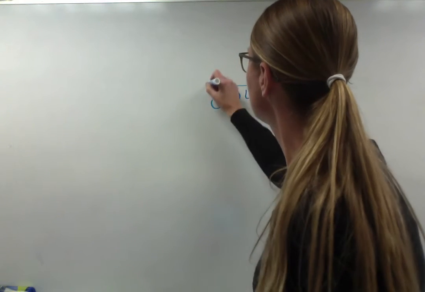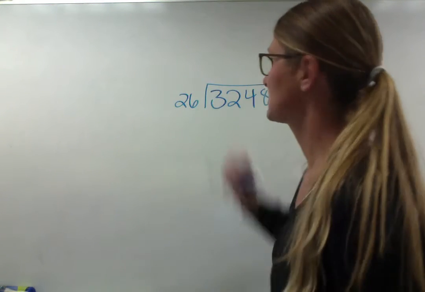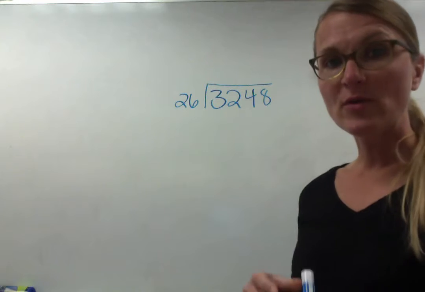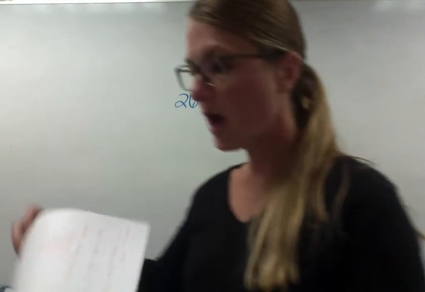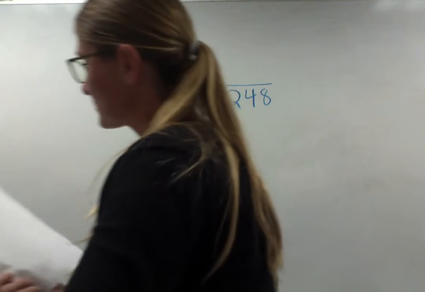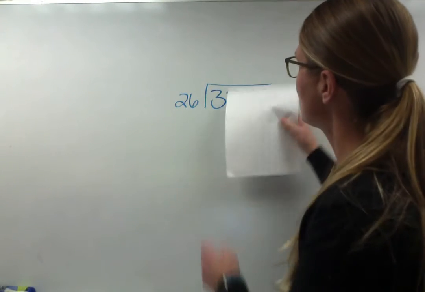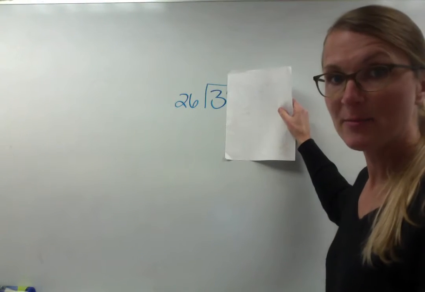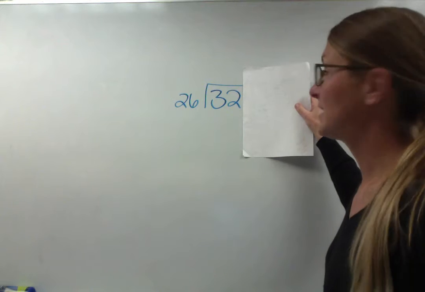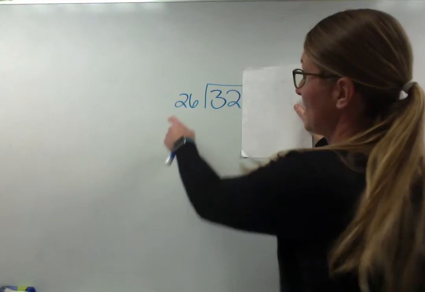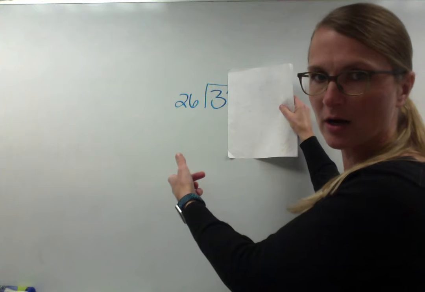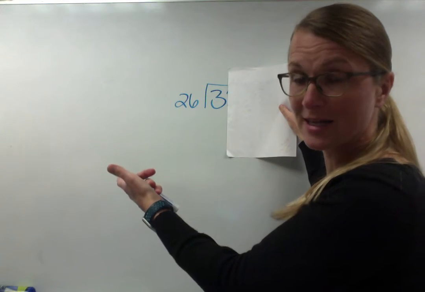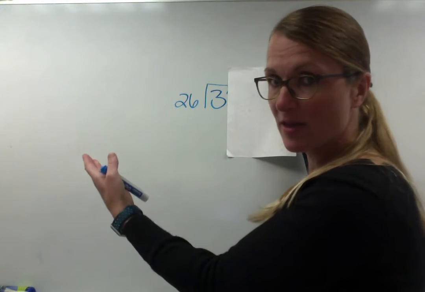So let's say 3,248 divided by, let's go ahead with 26 since we already talked about it. The thing when you have a two-digit divisor is that you are not going to be able to divide into the first digit. It's not big enough. So you're automatically going to have to start with the second digit, because you have a two-digit number here and it can't go into a single-digit number. That's totally not going to work, okay? You can't make a group of 26 out of 3. 26 times nothing equals 3.